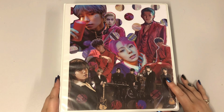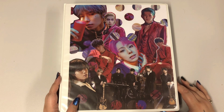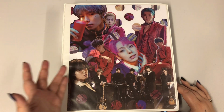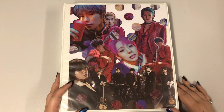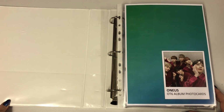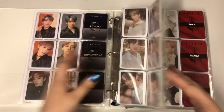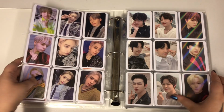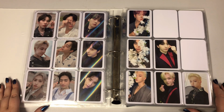This is my We Are binder, and if you don't know what that term means, that is a portmanteau of One Us and One We, who are both RBW groups and are also brother groups, so they are in the same binder. And I have actually quite a bit to put in here today. I'm very happy with how much I have to put away today. We're going to start with One Us. We're going to jump right to their newest album, Blood Moon.